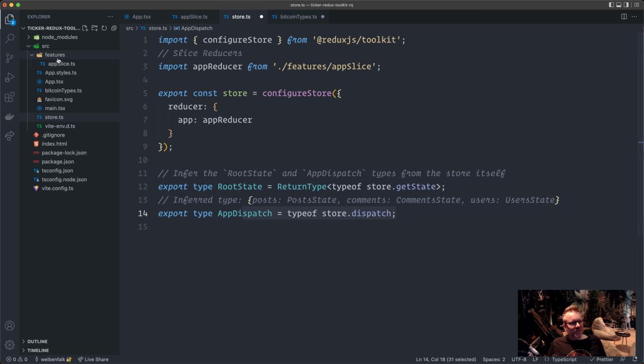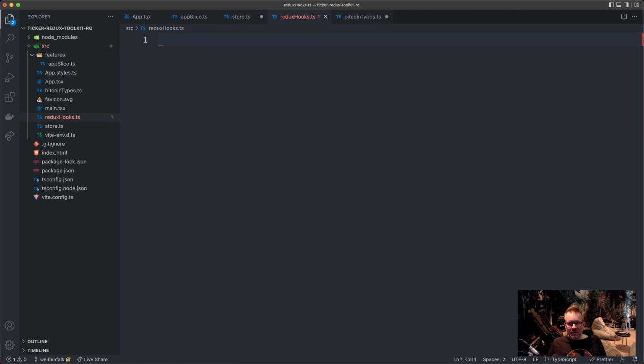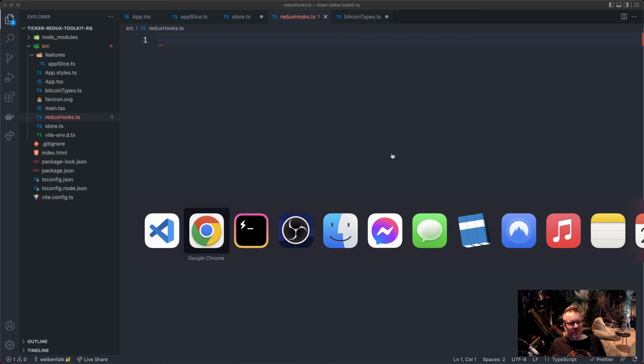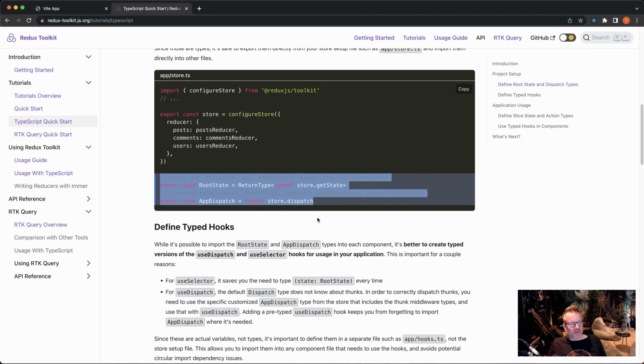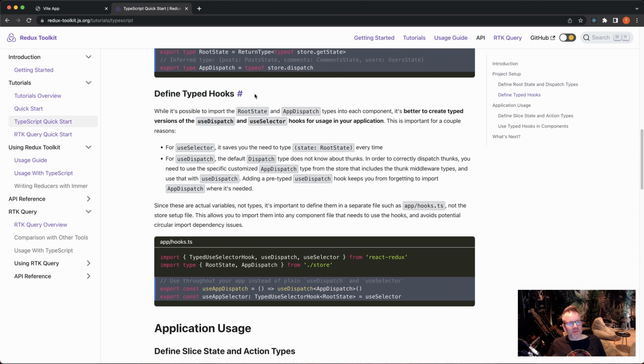We're going to create a new file in the src folder that we call reduxHooks.ts. Inside of the Redux hooks, we're going to do some stuff with those types that we created. If we go back again, you can see that they say you should define the typed hooks.